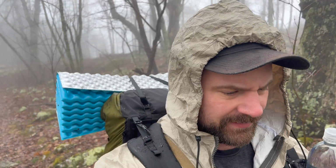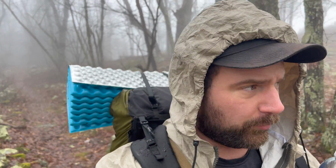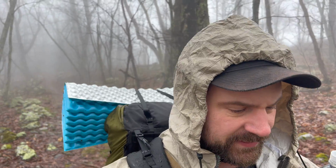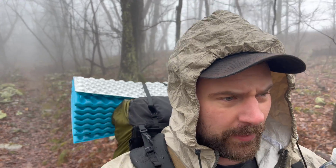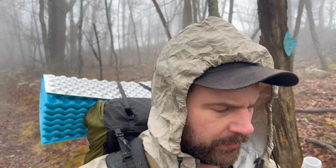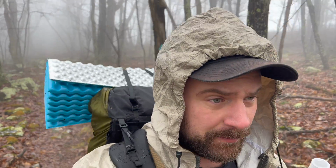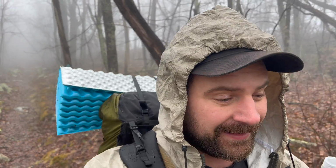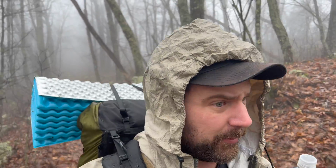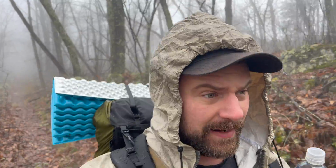So this trail has some of the most beautiful views in West Virginia, apparently. But unfortunately, coming out here, as you can see, it's super foggy, but we got an early start. It's about 9:30 in the morning. It just finished raining. The fog's supposed to burn off at some point, and it's supposed to go from about 48 degrees and windy and foggy up to a high of about 65 today, which I will take. So it should be a pretty fun trip once this fog dissipates.